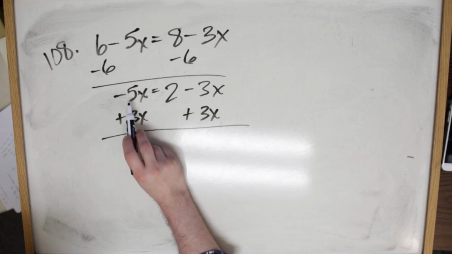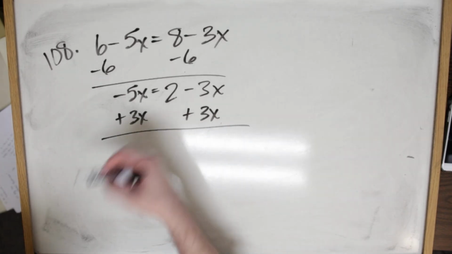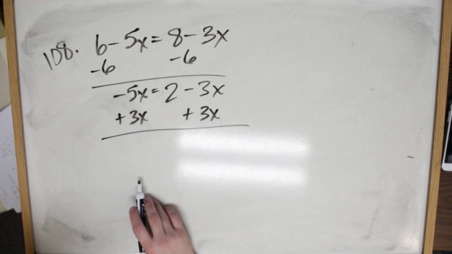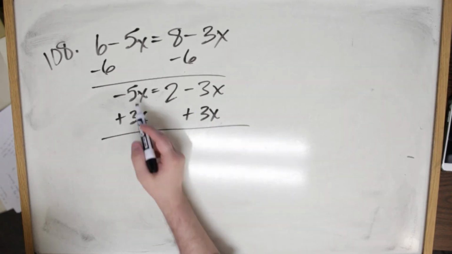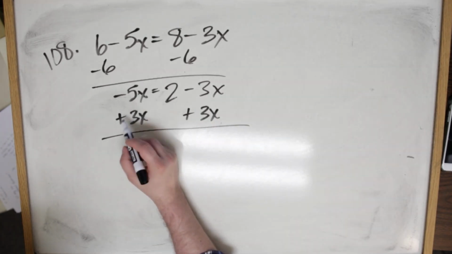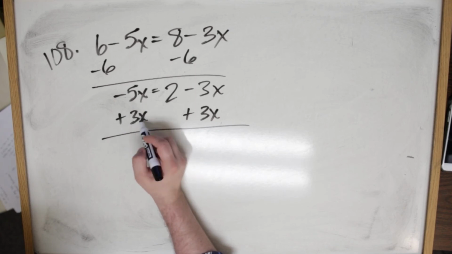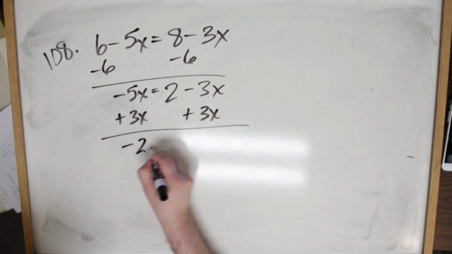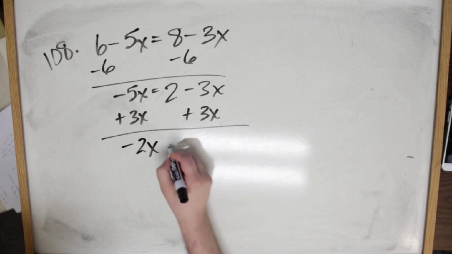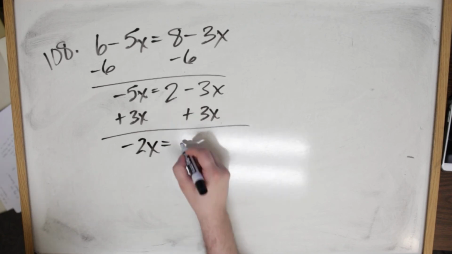So the goal is always to try to combine them before you start doing dividing. You can combine them with adding and subtracting before you go about multiplying and dividing. So, all right, these are going to cancel out. 5 minus 5x plus 3x. Because these are like terms, I can combine them, and I'm just going to add the coefficients together. So minus 5 plus 3 is going to be a minus 2, and minus 2x is equal to what's remaining? 2.